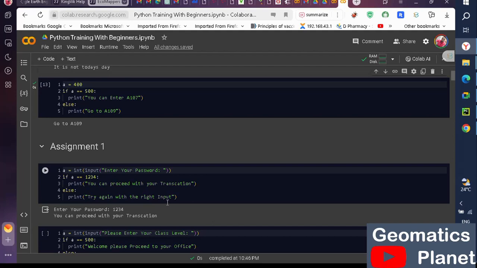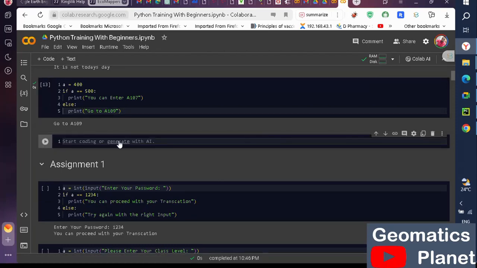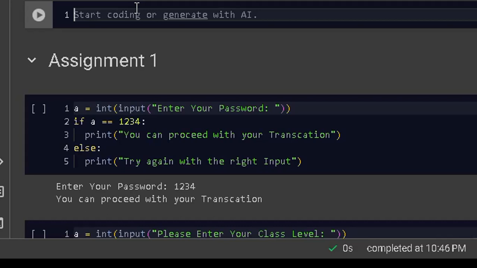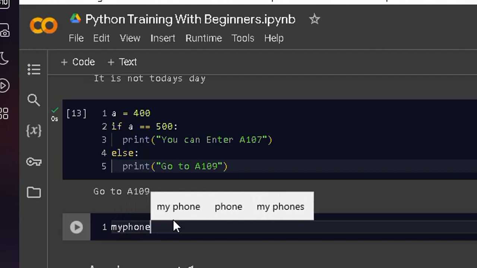Now, one of the smartest things we are going to do is use the example of your phone. Your phone is the example of what we are going to use as the input function to treat indentation, Python indentation. I'm going to add a cell here, and when I add it, I am going to name something as a variable. Look at this. I'm going to type my phone password.